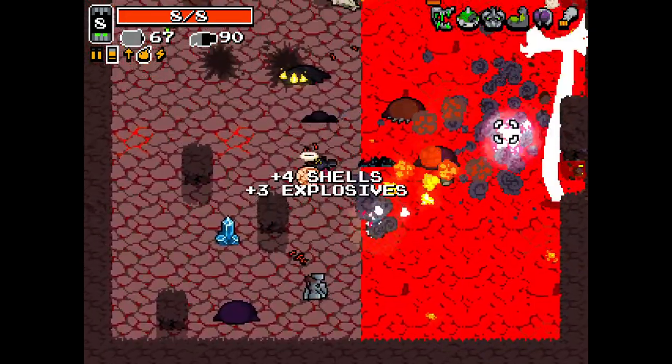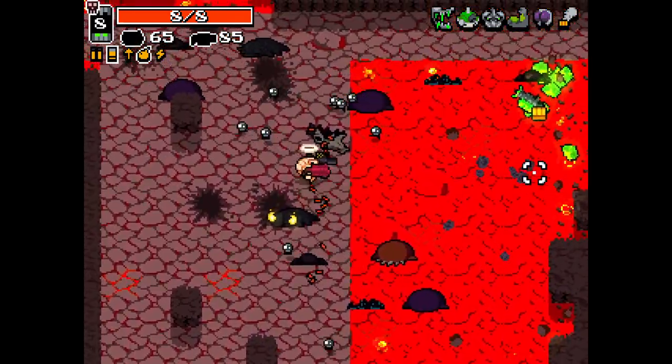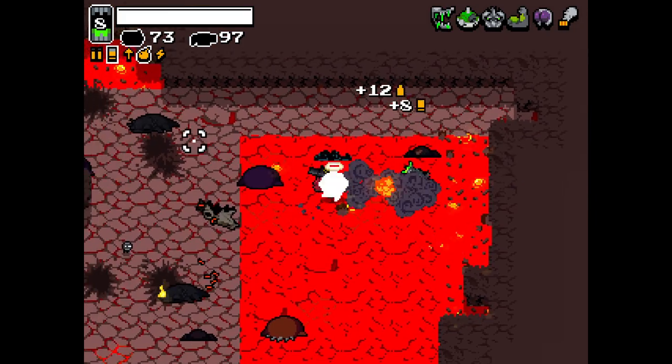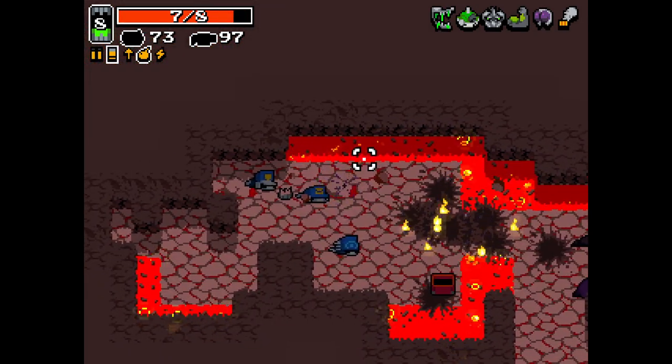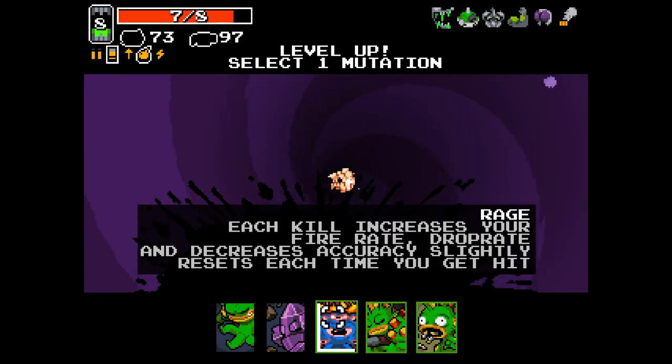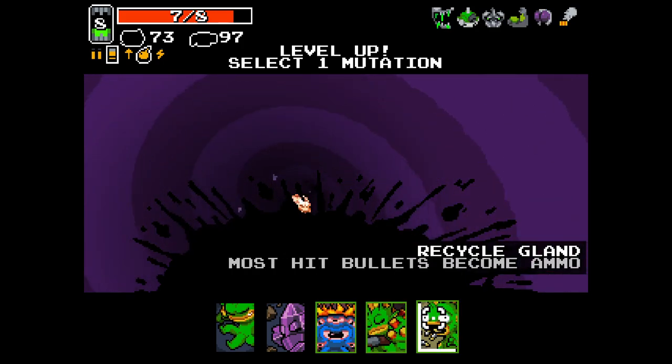What's this? Spiral Disc Yo-Yo Gun. Yeah, because the director weapons... Oh my god, that was quick. The director weapons have that thing where they kind of speed up when we double click. Ooh, Rage would be interesting here. Shotgun Shoulders would be pretty interesting too.